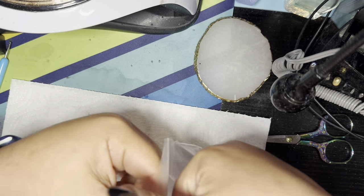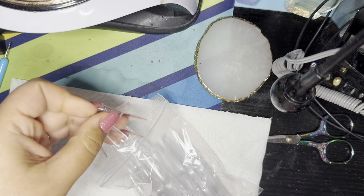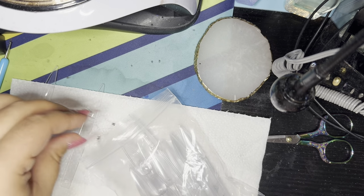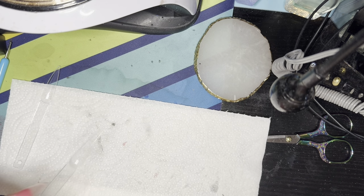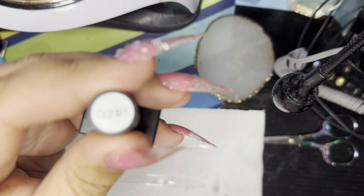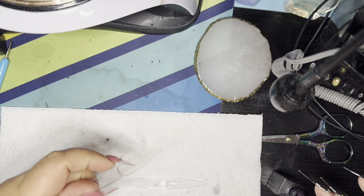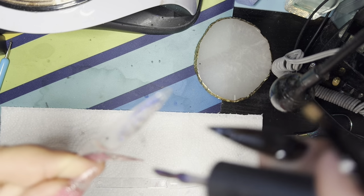All right, so I wanted to grab my clear swatches for a reason. I wanted to show you guys why the kit comes with a black polish to use along with the chameleon gels, and also why I use the black swatch sticks instead. So this is G291. We're gonna swatch this on the clear so you guys can see the difference of swatching it over black and over clear. Look at that.